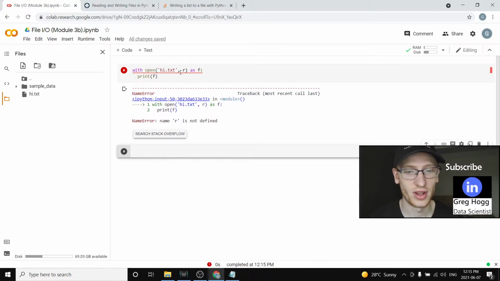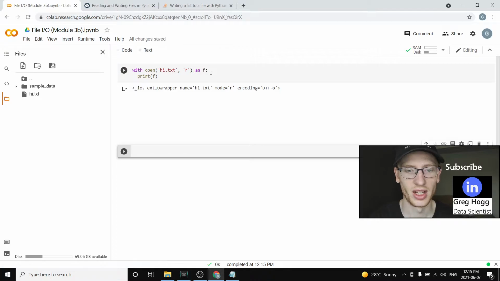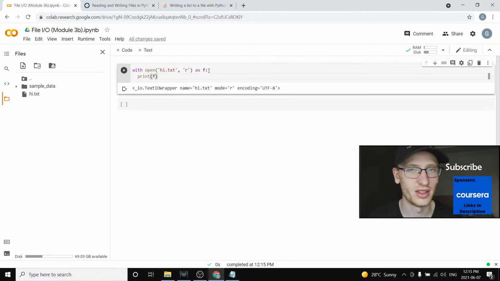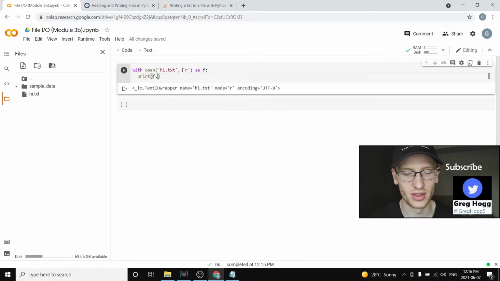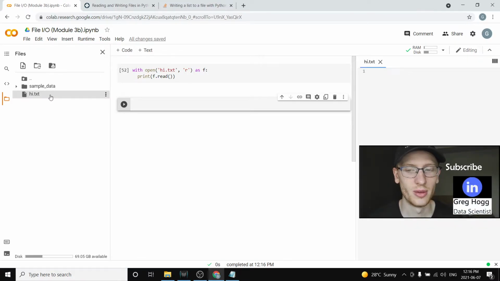Name r is not defined, you're supposed to put this in quotes, so quotes there, and then print f. Now, this is a text I/O wrapper, so if we're actually printing what f is, it is just some sort of reader for Python. It's not the contents of the file. If I print f.read, then that read the file. Did it? Well, actually it did, because hi.txt has nothing in it.